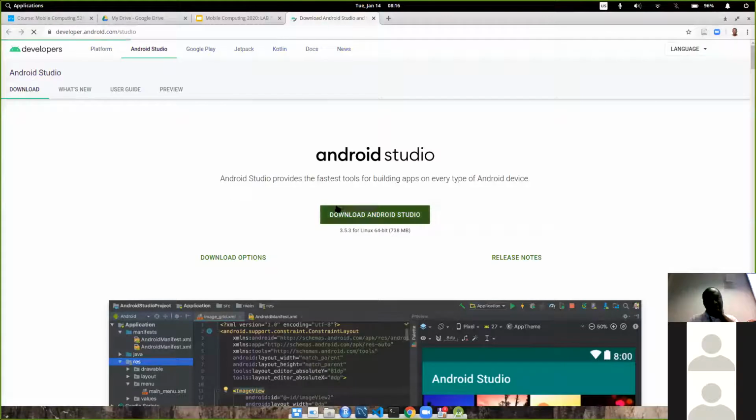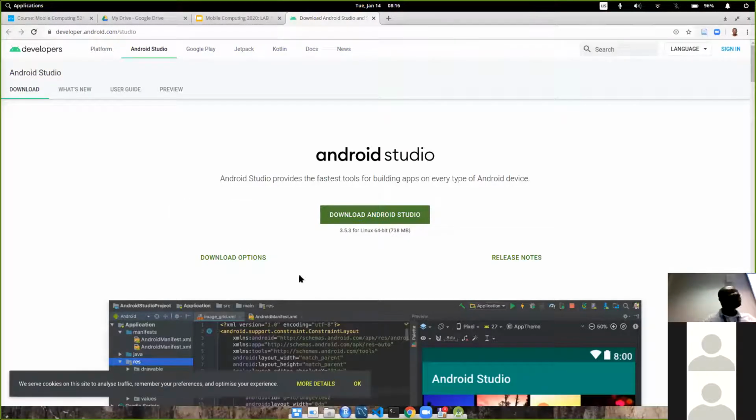How many of you have installed Android Studio already? Okay, so we still have quite a few people who have not installed. So, you can follow this link just by maybe searching it in Google search. Just put Android Studio and you go to the site. For example, if I click on it this way, it takes me there and I download it. But I have it installed already, so I don't need to download it and install afresh.